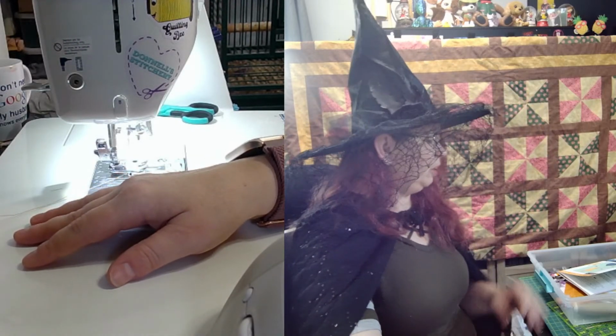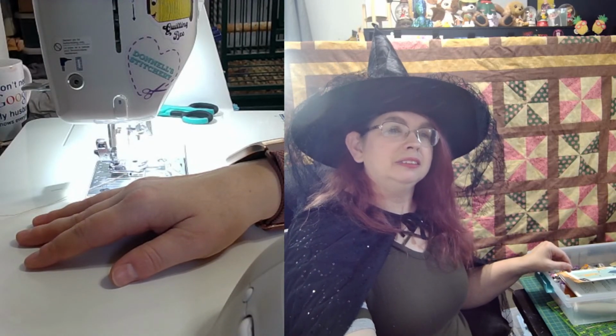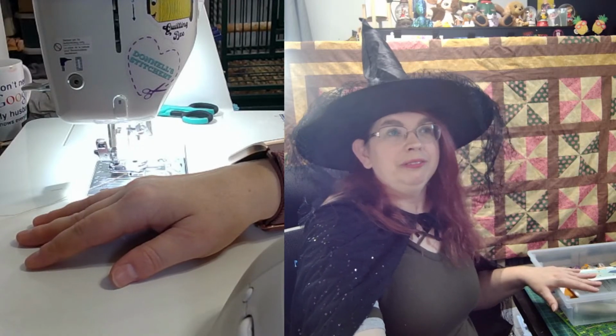I think you should still try and grab the pattern, Melissa. I think you would totally love this. I am absolutely loving it. I was a little scared, I'm not going to lie. But I'm having a lot of fun with this. And if I was not doing this off a camera, I probably would have gone faster. But it is what it is.